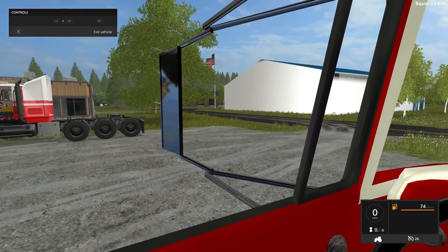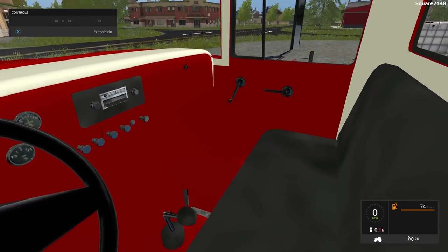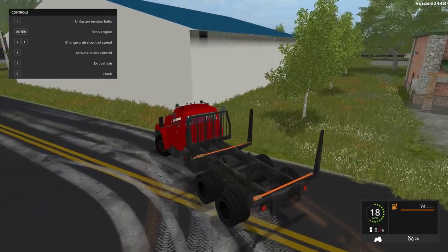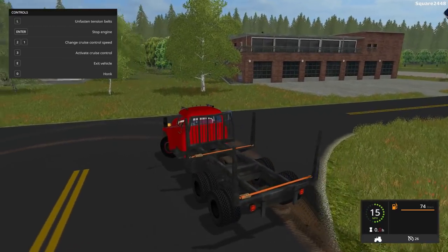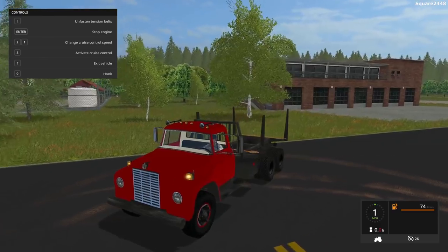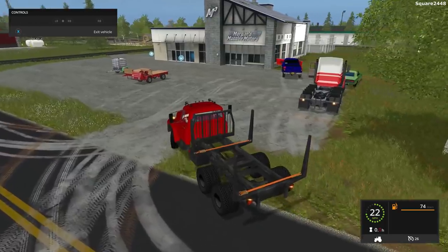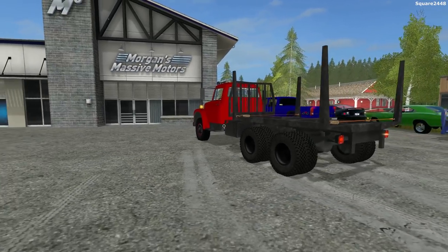On the inside view, it does have a working steering wheel but it does need working mirrors and working gauges. Overall, it's a good start on the inside view, and you guys can see the handles and the seats. The exhaust comes out underneath the truck, and the gas tank is on the left side. We'll be taking this for a spin — this is one pretty slow truck, but when you do move around, the second turn signal does work. The turning radius is also not the best, but it's an older truck, which is pretty realistic for doing some logging. Let me know down below in the comments what types of videos you guys would like me to do with all of these mods — I really do like doing mod reviews, showing off all these awesome mods made by some pretty cool mod creators.